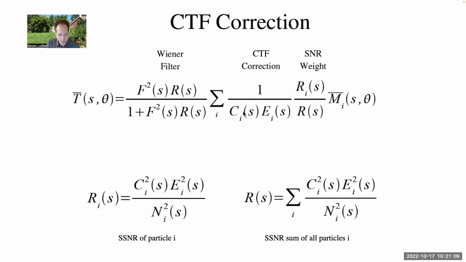So there's some problems when you get close to the 0 points in that sinusoidal oscillation. But we take care of that based on the signal-to-noise ratio weight. So at the point where this becomes infinity, when you do the CTF correction, the signal-to-noise ratio weight goes to 0 because there's no information content there. And then the last term is the Wiener filter, and the Wiener filter is designed to damp noise down in an optimal way.